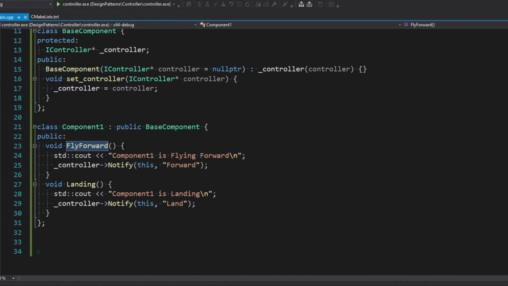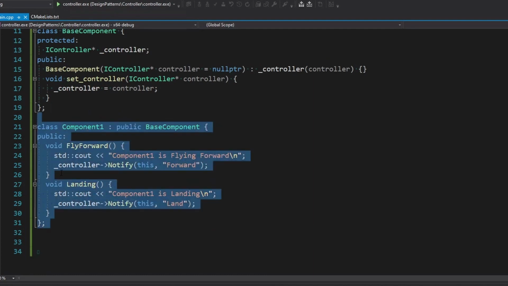If you're in a game, let's say you have a component of weather and you decide it's going to start storming. So you would call storm, then you would notify the controller of storm, and then that would notify other things, like maybe other components that happen to be players, and they would start getting wet or getting cold if you're in a survival game. So it can essentially do all kinds of stuff eventually. And we'll get to that. We'll get a little further.